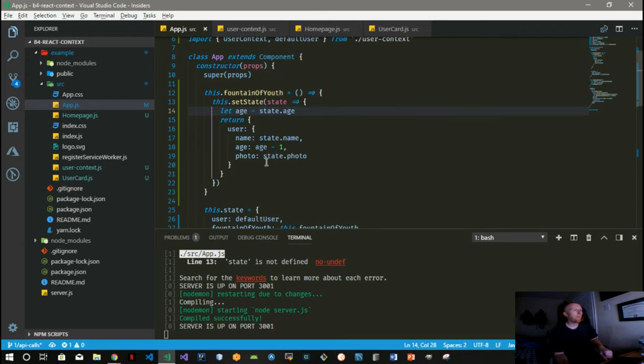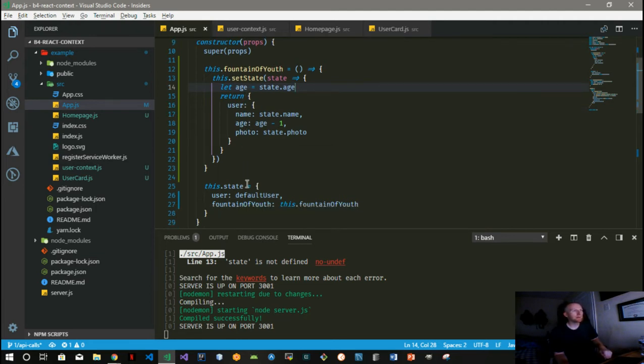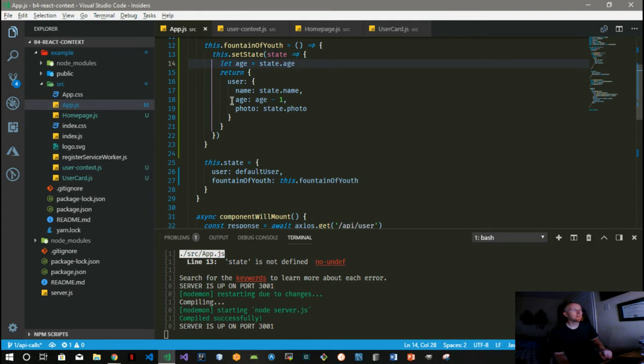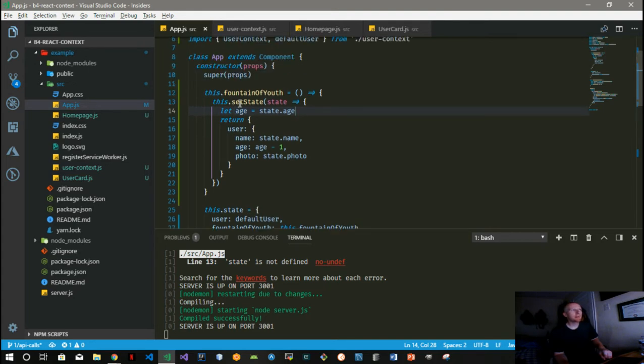Okay. So this is a little bit of a sort of why would you ever do this in real life example, but maybe this is a login, log out toggle function or something like that, right? We're talking about users, or maybe this assigns them a new photo. Maybe they uploaded a new photo. Whatever the case may be, you can attach methods, and we've declared it. This is an unusual thing. We don't usually declare state in our constructor, but we can actually declare a method, and we usually don't set state.